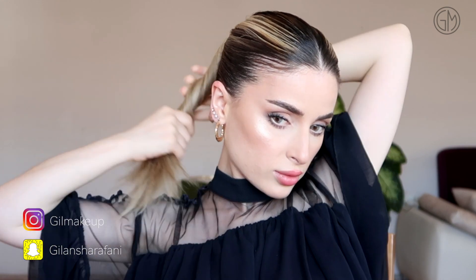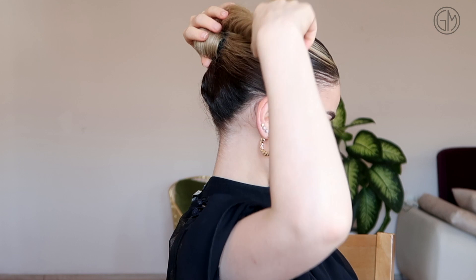Now I'll brush through the ponytail and wrap it up, taking it around to create the bun. I won't be doing the typical Kendall Jenner look where she leaves some hair out — I just want it in a perfect tiny bun. Don't forget this area: you have to put some product there too so the baby hairs sit and the hair looks perfect from every angle.